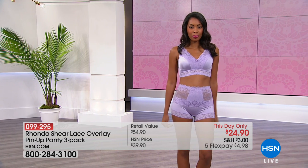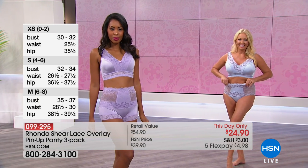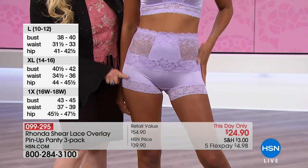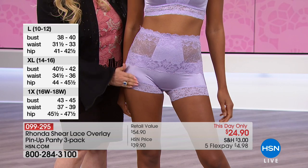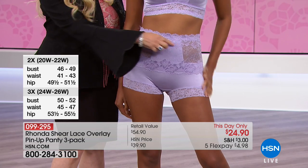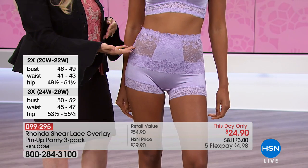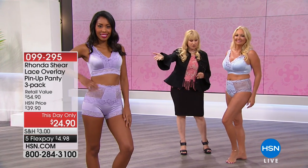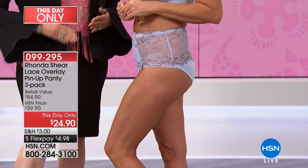As pretty as it is, it's got so much function. Nikita's got on the shorty - a little bit longer. The shaping fabric at the hem has no elastic, so no matter what size thigh you have it's not going to dig in, and it won't dig into your waistband either. The shaping is nice and smooth, and it's actually in the lace itself. Regina over here is in the brief, which gives full coverage all the way up to the belly button.